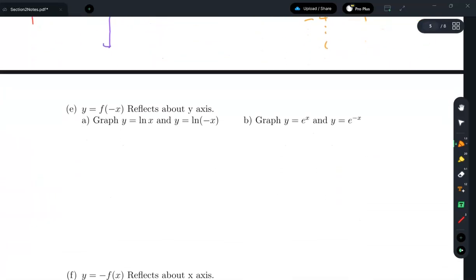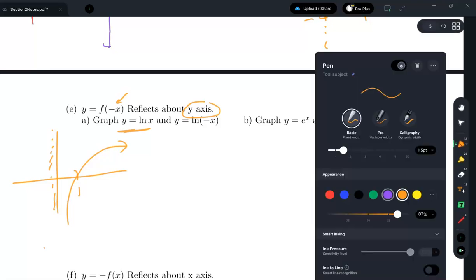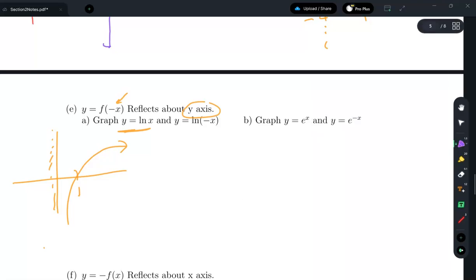So more basic things. If I have a negative on the inside of the function, that's a reflection across the y-axis. So ln of x looks like this, crosses at 1, vertical asymptote. So let's think, if I'm going to reflect it across the y-axis, it's going to look like this. The vertical asymptote doesn't change, and now it crosses at the x value of -1.